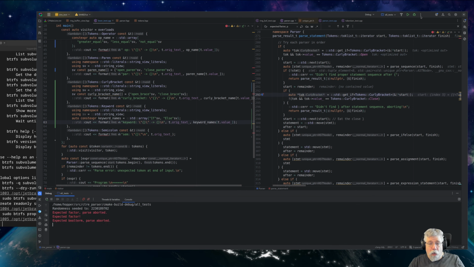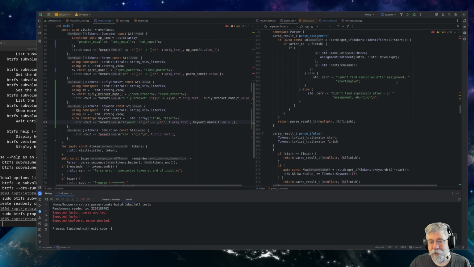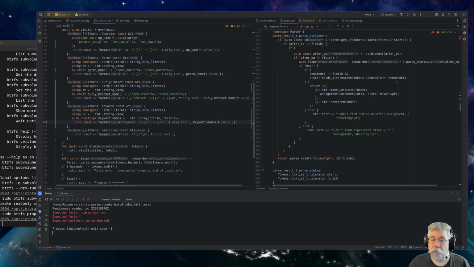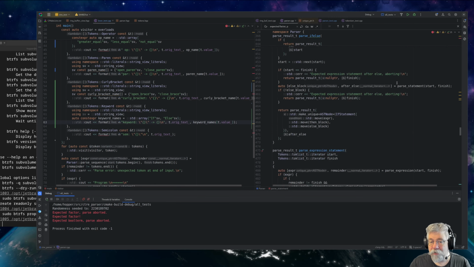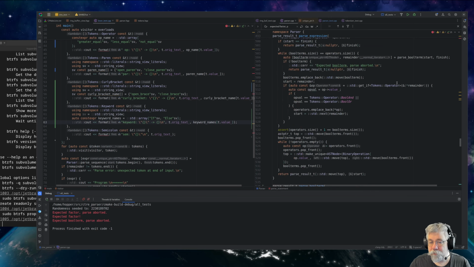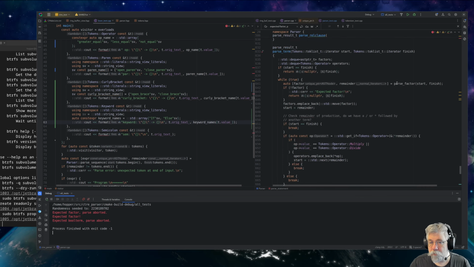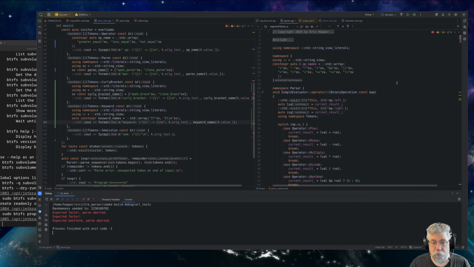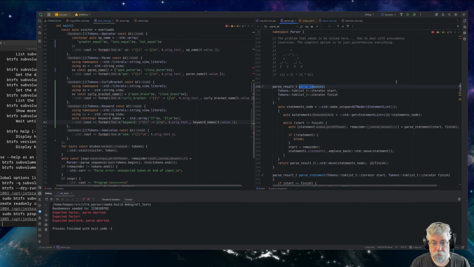All right. We are going to look over the code for parse sequence to find out what it's doing wrong here. Parse sequence. I'm glad I double checked this. There we go, parse sequence.